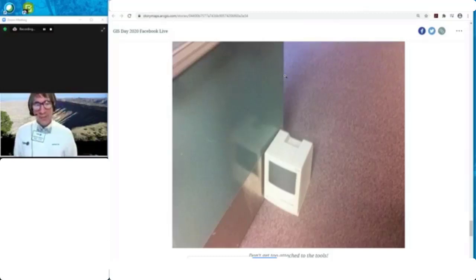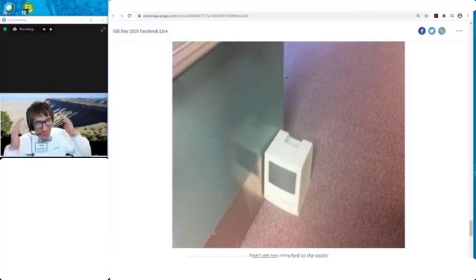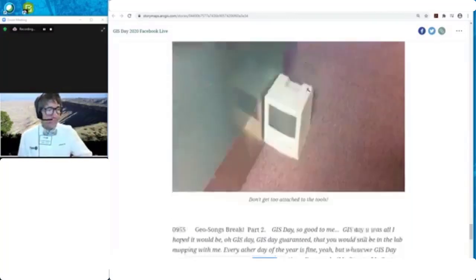Point is, the tools will change. The data will change. The way we serve data will change. Some of the methods will change. But some of the fundamental questions that we have about our world will not change. We're still going to ask the where question, and we're still going to care about water quality and energy and sustainable development a century from now. Okay, those things will still be there. And so again, it's thinking about how you're going to solve problems with the geotechnologies or with any other technology, I would argue, that is the most important thing. So using this tool right here.